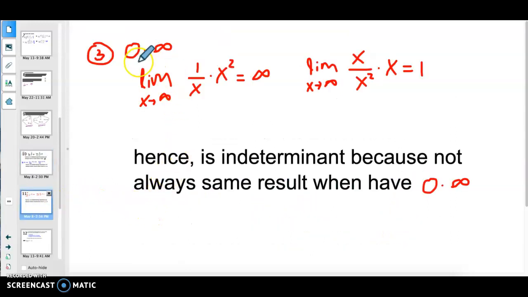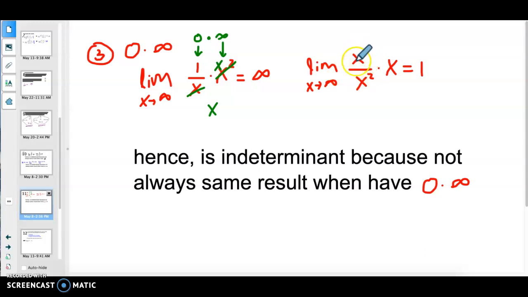The final one is if you have 0 times infinity. Usually this is the hardest one for people to wrap their minds around. What I wrote out is in this case, this part of my limit would go to 0 because I have 1 over infinity, and this part of my limit would go to infinity if I plugged in infinity. Right now I have 0 times infinity. If I were to simplify this though, I've got x, and now this is just an x, so 1 times x is x, and if I were to plug in infinity, we're left with infinity.